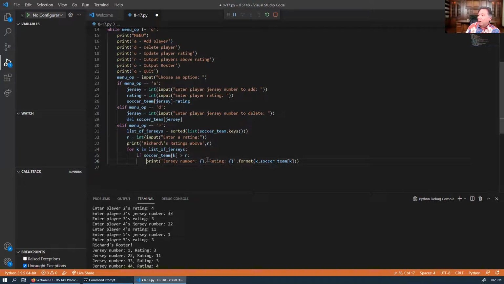Because we want to print out all the jersey numbers where the rating is greater than R. So you ask for the rating, and then it prints them out. So let's see if R works.